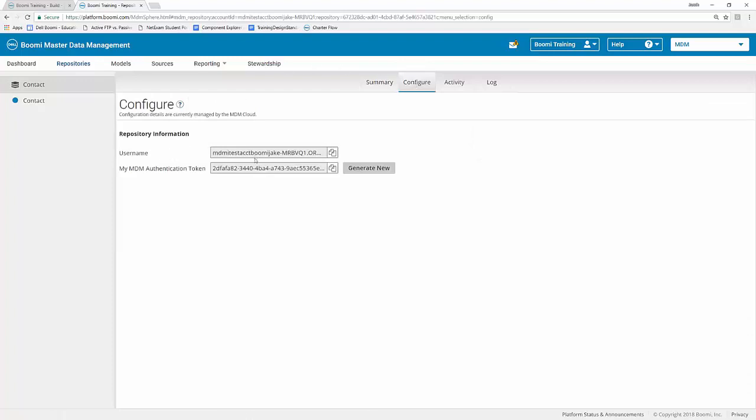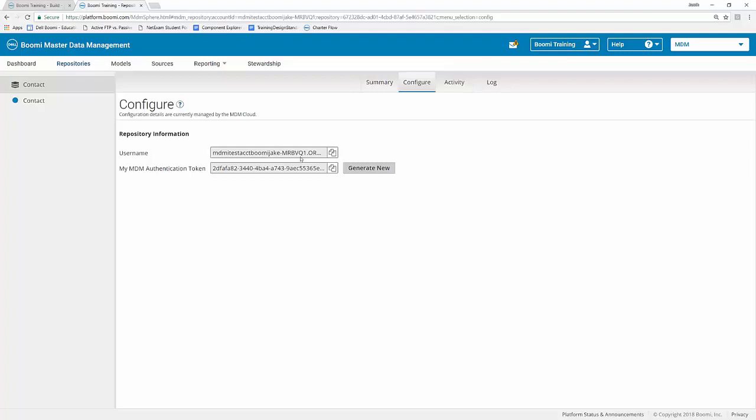And then here you'll have two different values noted, your username and your authentication token. These two things are used in order to identify your particular repository. So they should typically be kept safe so that you don't give them to anyone, because anyone who has these would be able to actually alter your repository. And considering that we are trying to preserve our data and protect it, that could cause some issues.